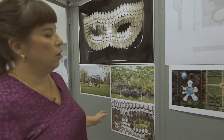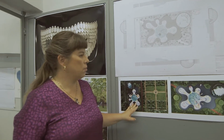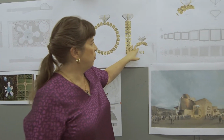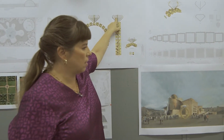And we also have the project that we made recently for Edinburgh, the swimming pool, with all the installation projects. And again, the Solitaire, which is the piece that is also in the gardens, and you saw the maquette before. It's done with rim wheels, with whiskey glasses, and it was put in the Guggenheim.